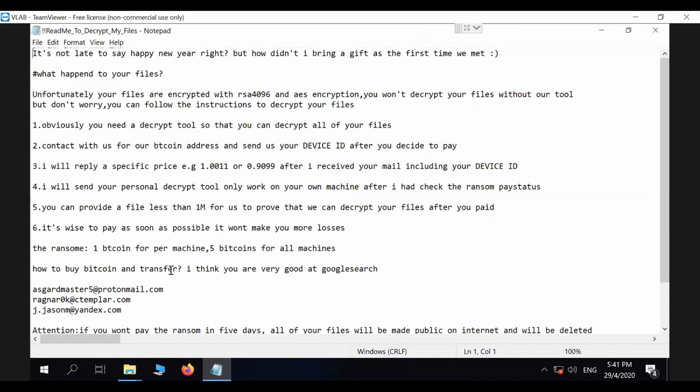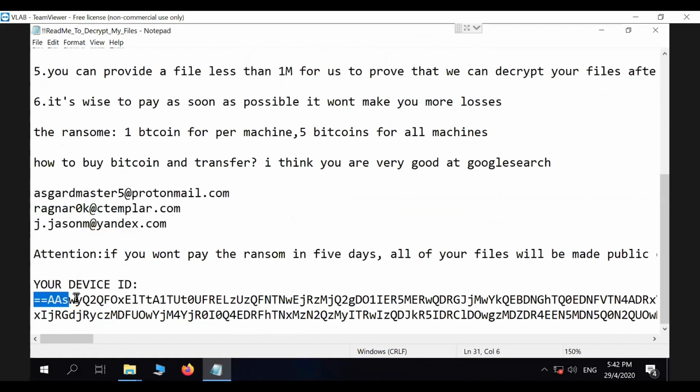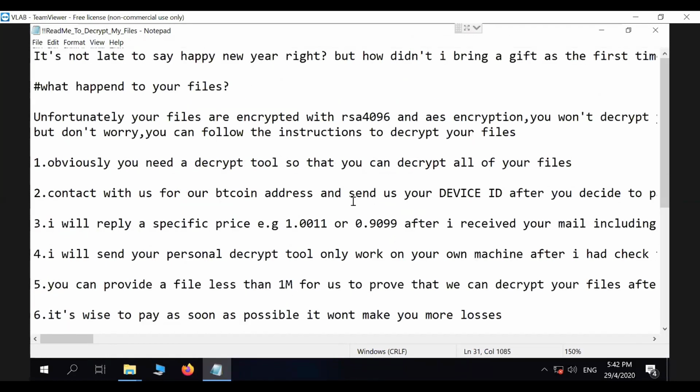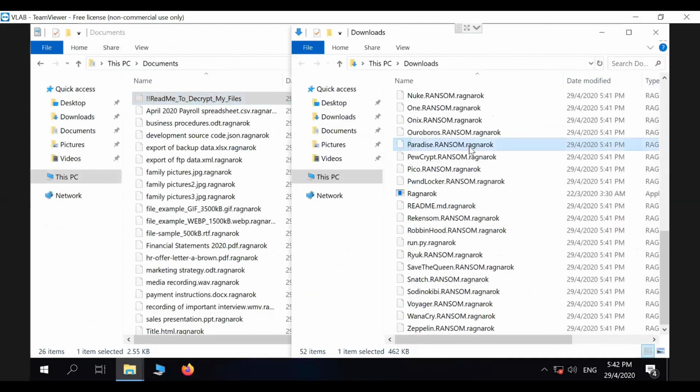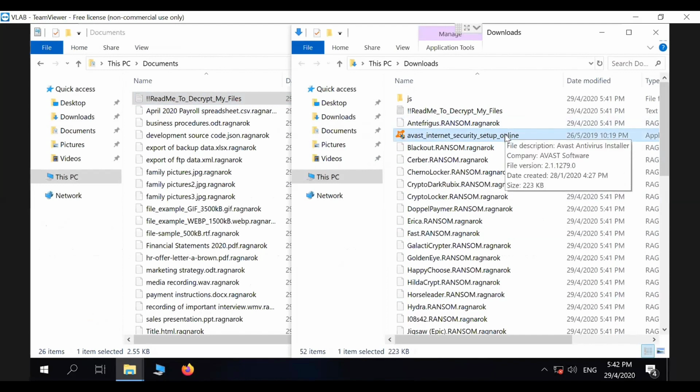All of these ransomware samples, they follow a similar principle. They tell you how much money you need to pay. They tell you who you need to contact, and that if you don't, you won't get the key to decrypt your files. And this is the same. Here it provides the email address for where you can send a Bitcoin. It has a unique device ID, and this is what it uses to identify your system uniquely. But they all follow this principle. Once they encrypt your files, they leave a note behind to say, this is how you should pay us. If you look at the top of this list on the right, where all of the ransomware samples are, you'll see that this application, which is the installation file for Avast, it didn't encrypt this executable.